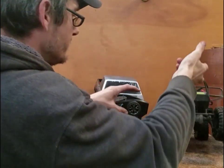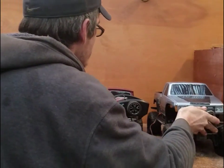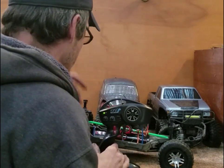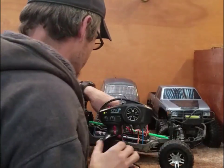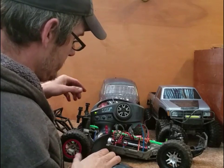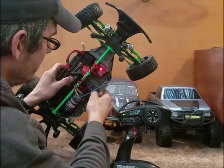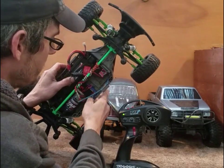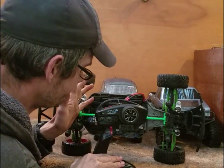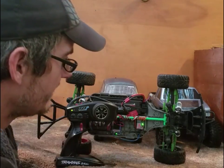Shut the radio off and turn the radio back on. Now it's still linked to the TRX4, and it is now linked to the Barrage, and in a moment it will be hooked up to this one also. It is not currently bound to this vehicle — the receiver is flashing green, receiver is flashing red. Power it off, turn off your radio, hold your set button, turn your radio on again. Now hold your link button as you power up your car — and it's bound. Just that simple.